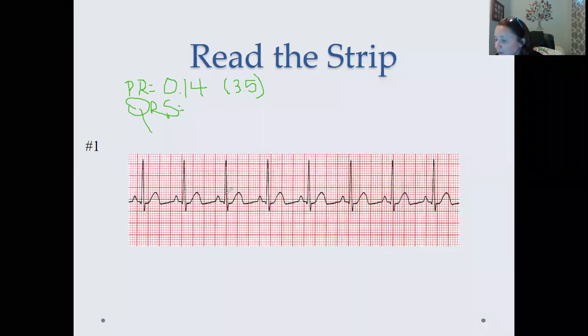So now we're going to measure from the beginning of the Q wave to the end of the QRS complex. And really, I don't see one that's on a line exactly how I want it to be. Maybe this one. So it's going to start right here and go to here. So we've got 1, 2, 3 small blocks between. So 0. Let's see.